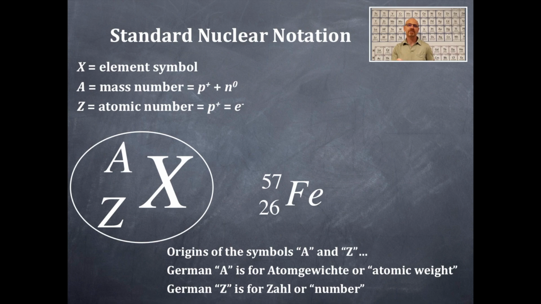Now, if we take the difference between the 57 and the 26, so do that real quickly, take the difference between the 57 and the 26, you will get the number of neutrons. And this should be your answer here. So the number of protons is the atomic number, that's the Z. We're assuming that this is a neutral element since there's no charge to it, so therefore the number of electrons is equal to the number of protons. And the difference between 57 and 26 is 31, and that's the number of neutrons.